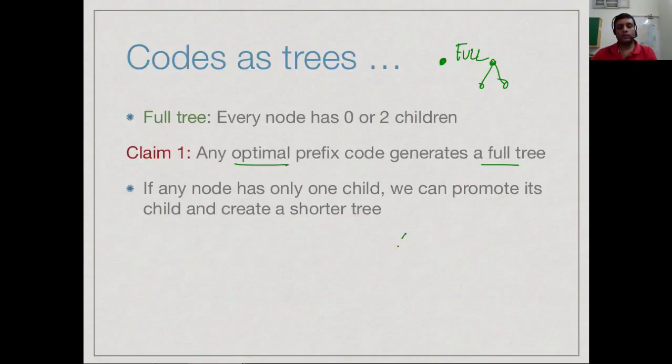Now it's easy to see this because supposing we claim we have an optimal tree in which somewhere in between we had a node which had only one child. Then this child can effectively be promoted. We can remove this node completely and we can shrink the tree along this direction and nothing will change, except that the depth of the nodes below it will become less. So in fact, we will possibly get a shorter average bit length than we had before. So therefore, by having a singleton, either only a left child or a right child, we cannot be optimal. So every node must have either 0 or 2 children.